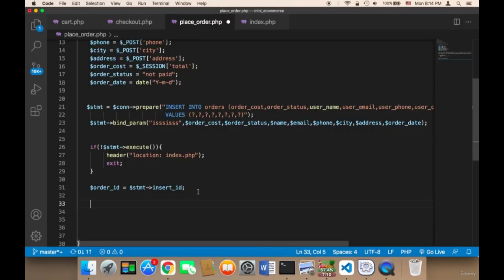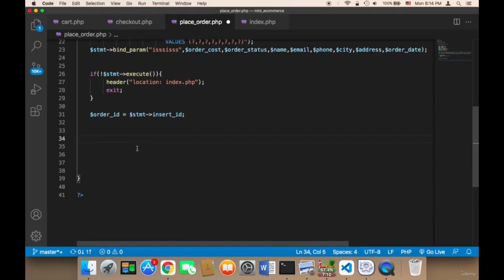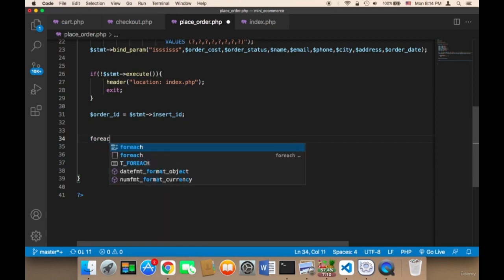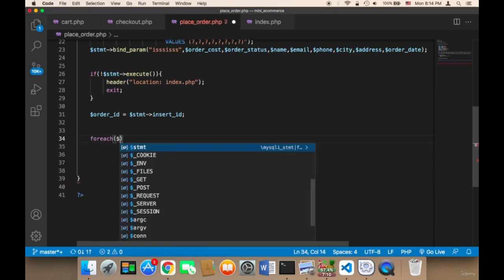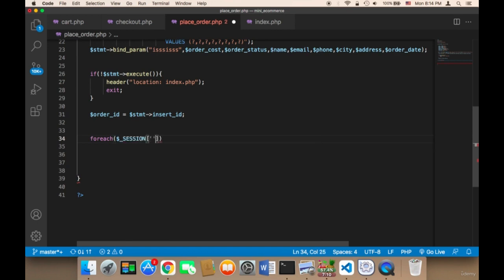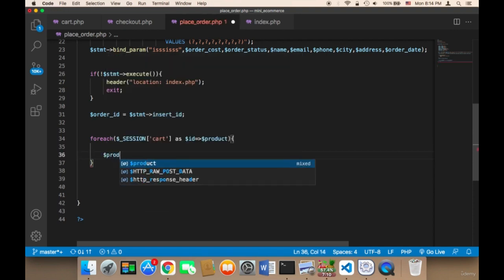So now we want to get the products, and to get the products we need to use the session. Remember, we have the session, and we need to loop over the session and get each single product. So I'm going to say foreach session cart as ID, product as key value pair, and then we get each single product from the session and insert it into the database. We need to get first the product ID, the product name, the product quantity, all of these.